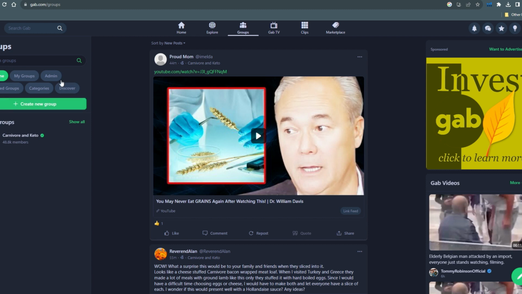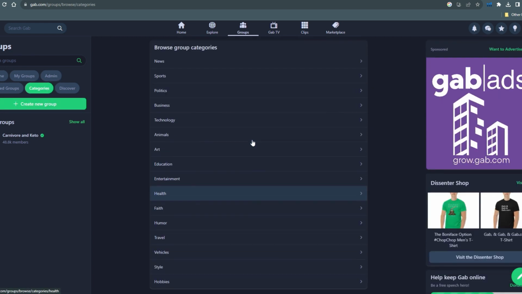Okay, and once you're here, you want to search any of the groups that are relating to what you're promoting. And firstly, for you to know the groups that are present, you want to come back to where it says category. You want to hit on category. These are the categories that are present, and you want to select any of these categories that is related to what you're promoting. If you are promoting dog and cat offers, you want to hit on animals. If you are promoting affiliate marketing and how to make money online, you want to click on business.